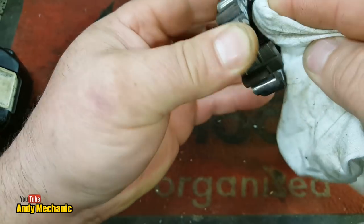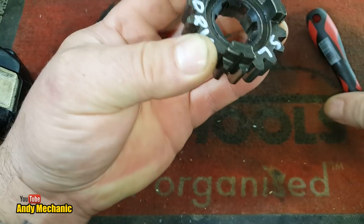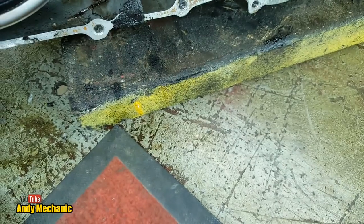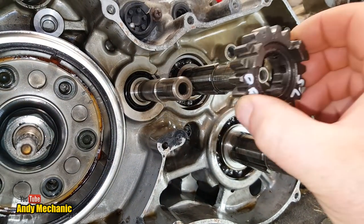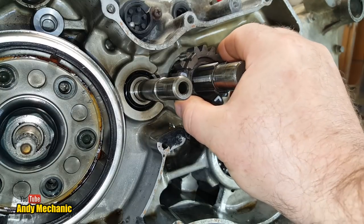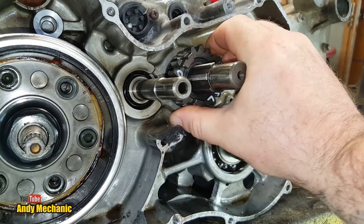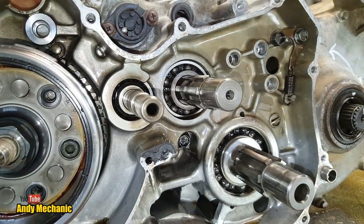Now, you remember yesterday it was really hard to engage this gear. And it was actually quite tight on the shaft as well, sliding it on. In fact, I can show you that. There we go, look, one gearbox. And when we slid it on, it just seemed to be quite tight, especially down that back end. I can just pull it off now. We had to use a screwdriver yesterday to get it off there.